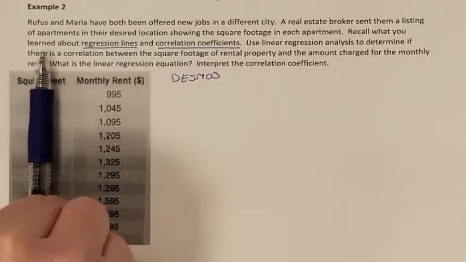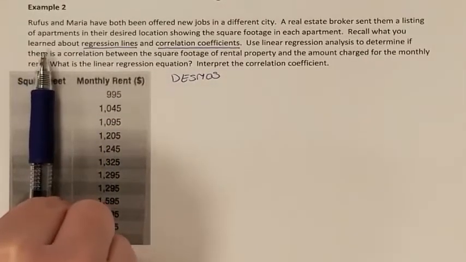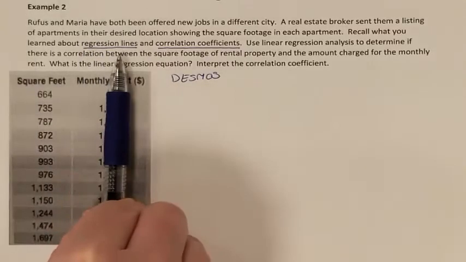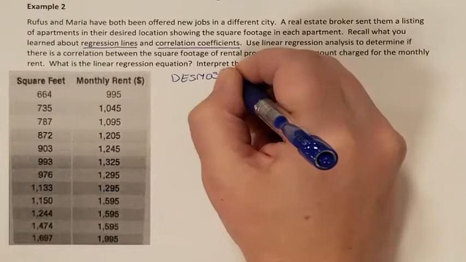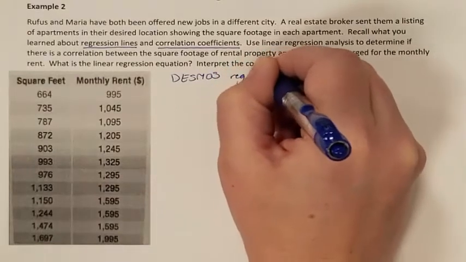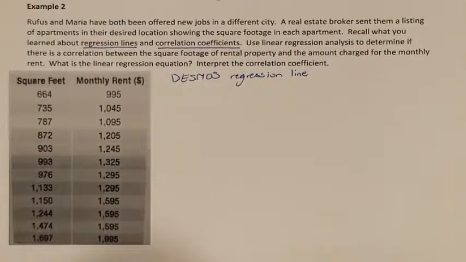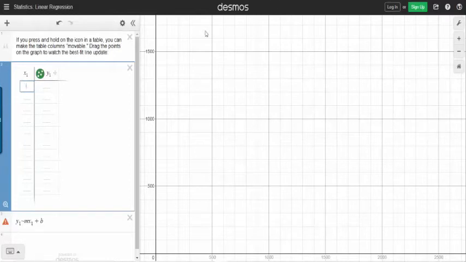Will my square footage determine in a nice predictable fashion what the monthly rent is? That is what the question is asking you. And we're going to use the Desmos regression line to figure this out. So let's go ahead and go into Desmos. So I use the provided link to access the Desmos linear regression program.